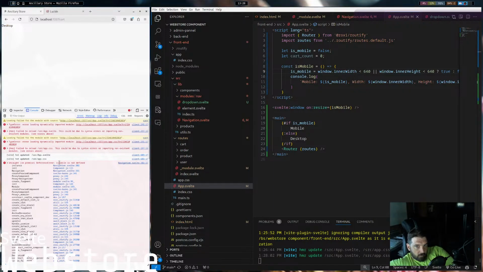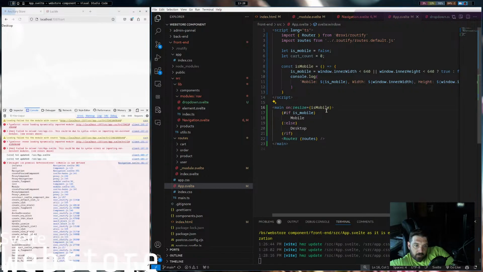isMobile is not defined. It's right here. It's defined right here. We can do this. This is what we'll do. We'll say main on resize. How is isMobile not defined?